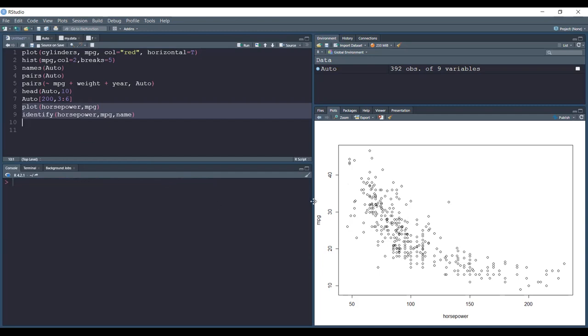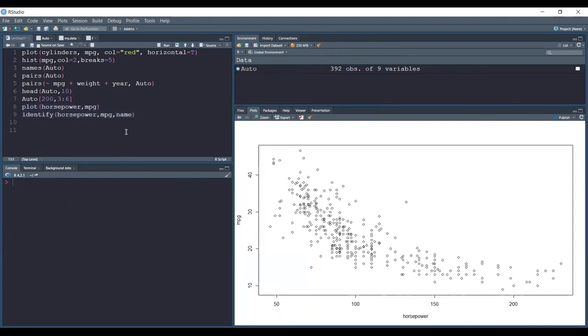If you want to identify a specific one, let's do another one now that we've got it working. So it's interesting for outliers, isn't it? So let's say acceleration and weight.